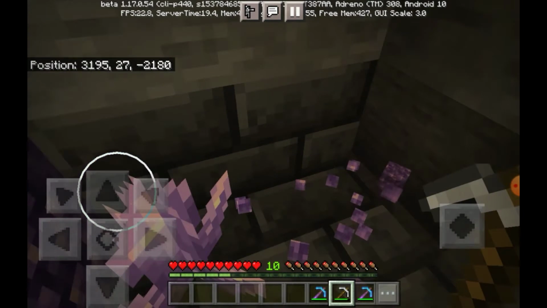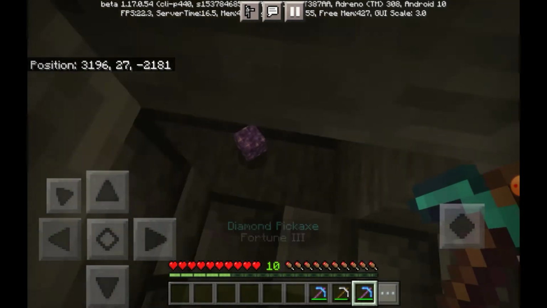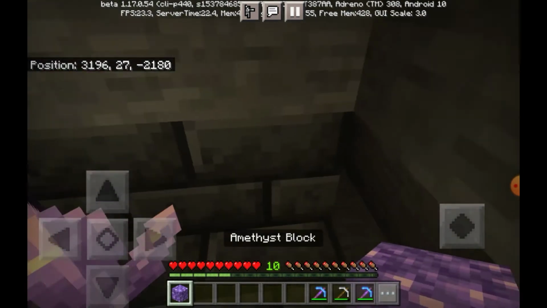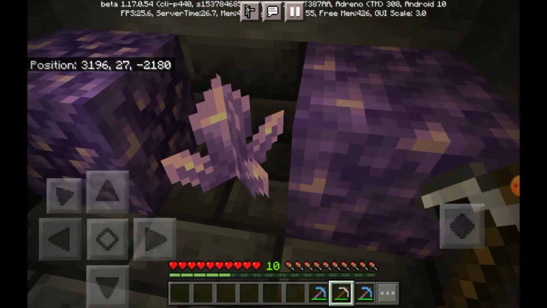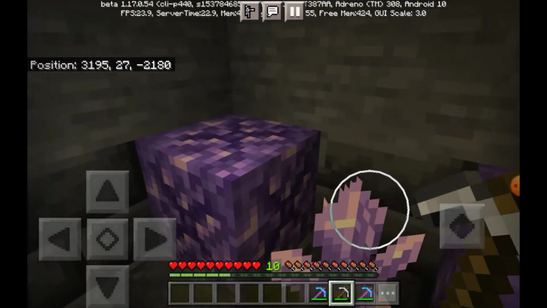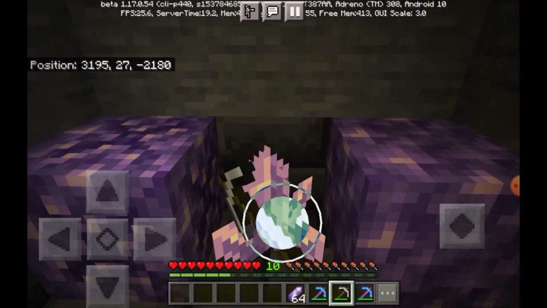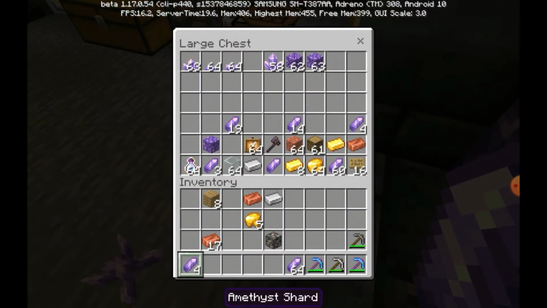So here, this is the amethyst block. They also make cool sounds. Kind of sounds like wind chimes. So you got the amethyst block. You don't need silk touch for that. This right here is where you get amethyst shards from. So you break it, and it will drop some amethyst shards.